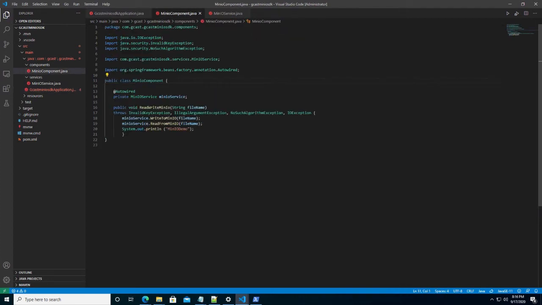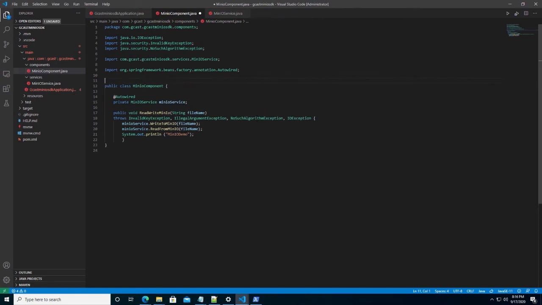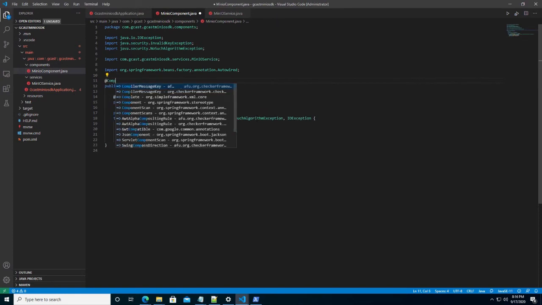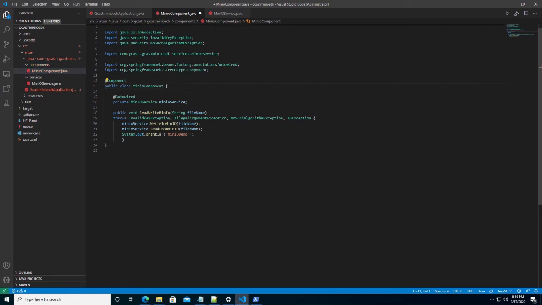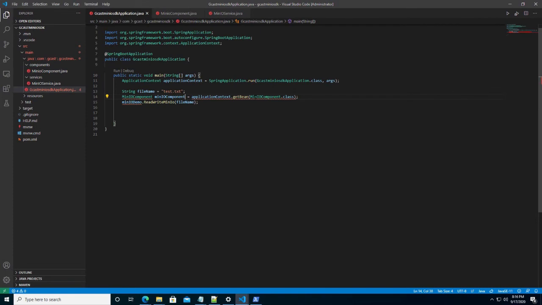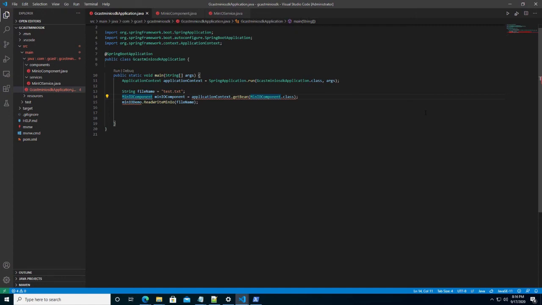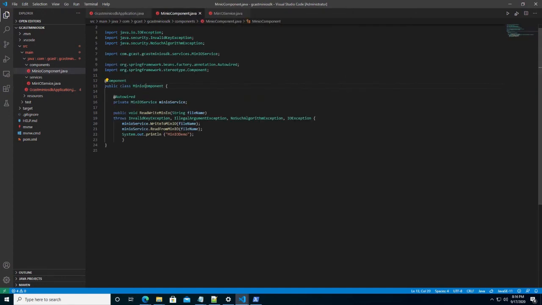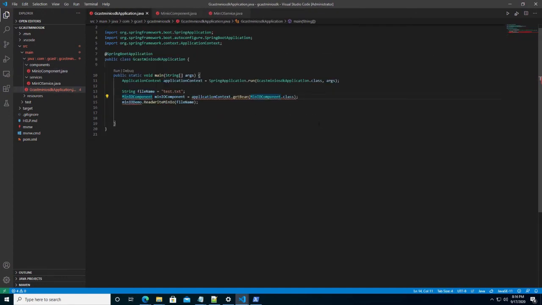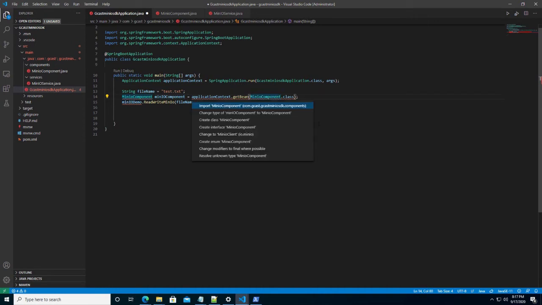Because I've decorated that with the @Component class right there, that automatically put the import up there. That's good. Now, MinIO component, let's see. It looks like I may have spelled them differently. MinIO component versus, it looks like I have a case issue here. MinIO component, there we go. And import that.